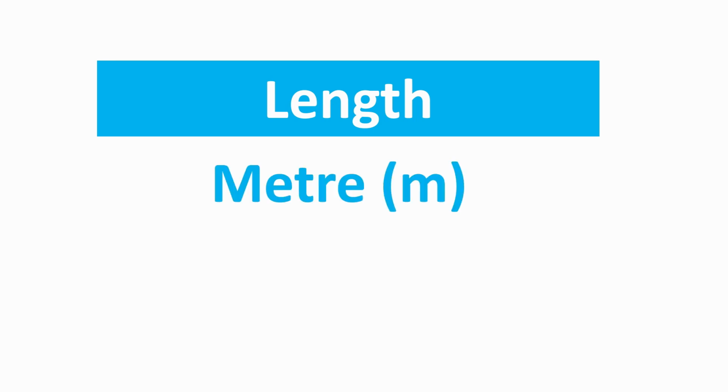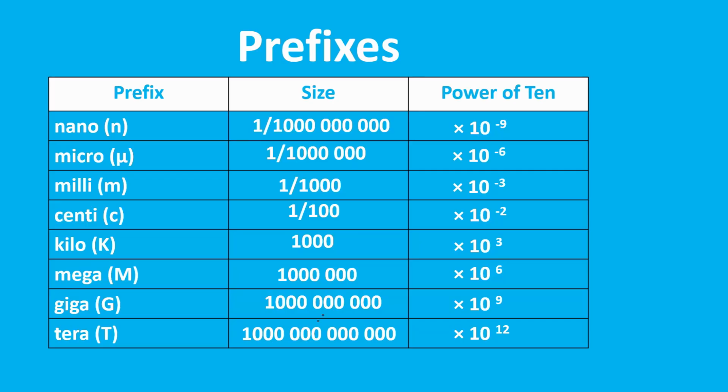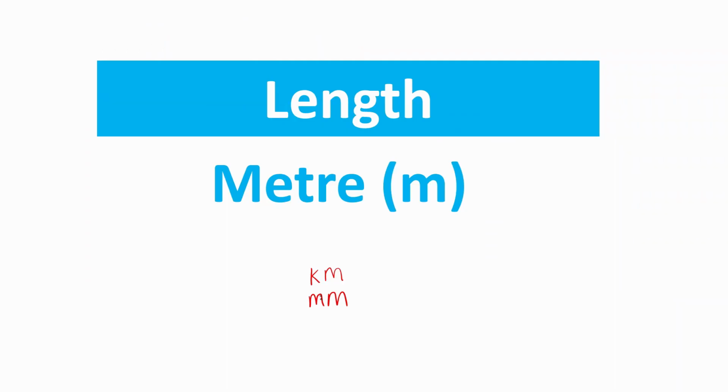So the unit for length is meter, and we've got the symbol there in brackets as well. Now I can put a k in front of it, and km is basically a kilometer, so it's 1,000 times bigger than a meter. In front of that m I can also put a small m, which is a millimeter. Milli, that's the prefix milli, and this tells us that it's 1,000 times smaller. Remember from the table, milli is 1,000 times smaller, and kilo is 1,000 times bigger.